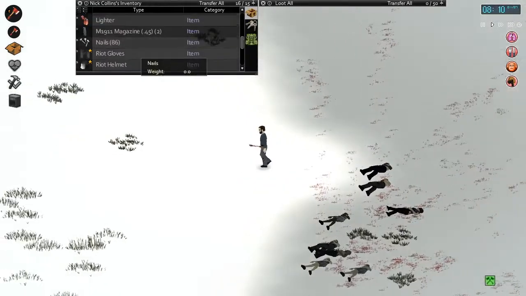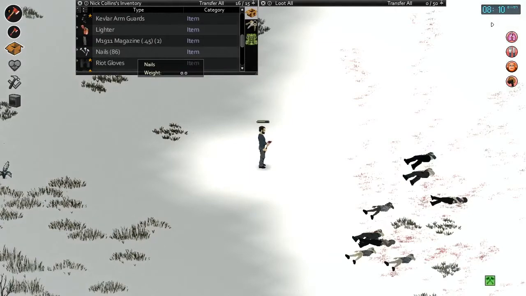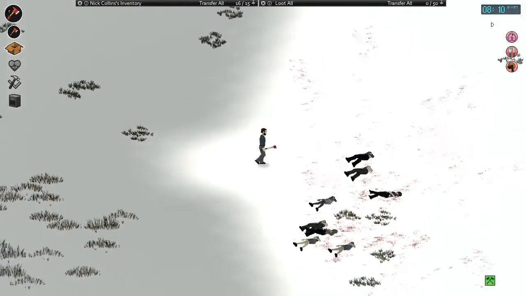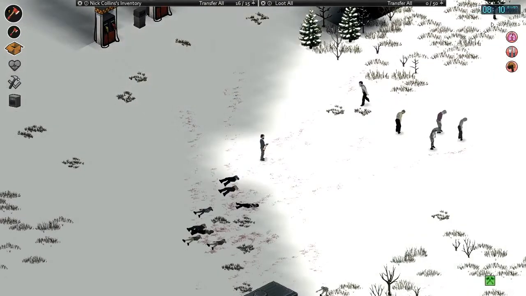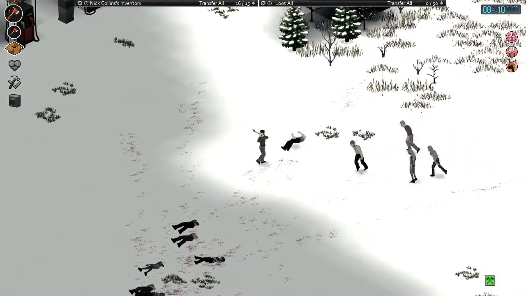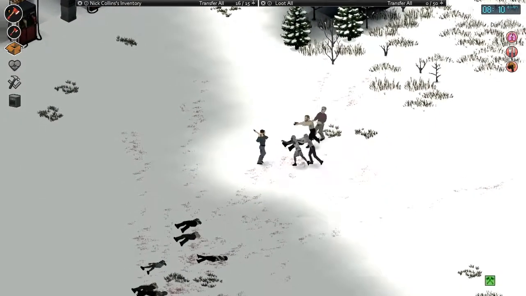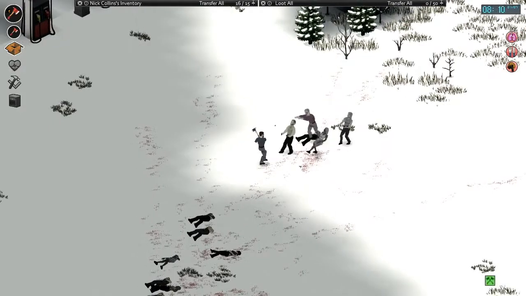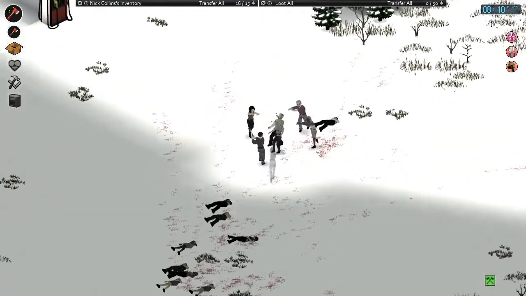Alright, we're a little anxious. Let's have a cigarette. How's our lighter doing? Still got several uses in that. Alright, we're starting to get a little bit tired here, so let's clear out this group. And then we should go find somewhere to rest up. I feel like you should be able to rest in the car. Oh god.